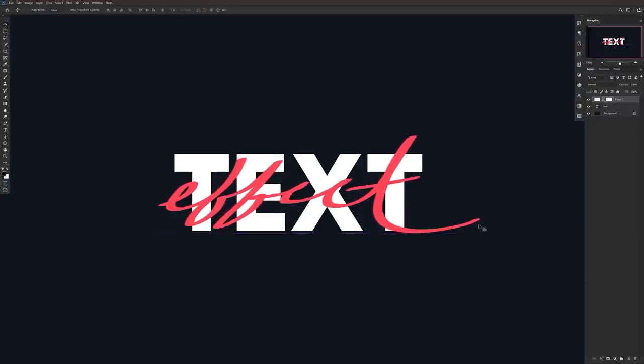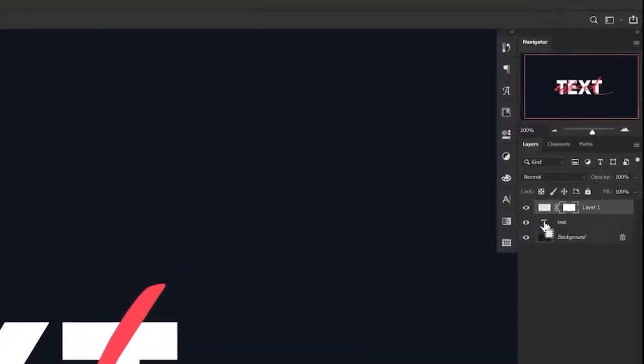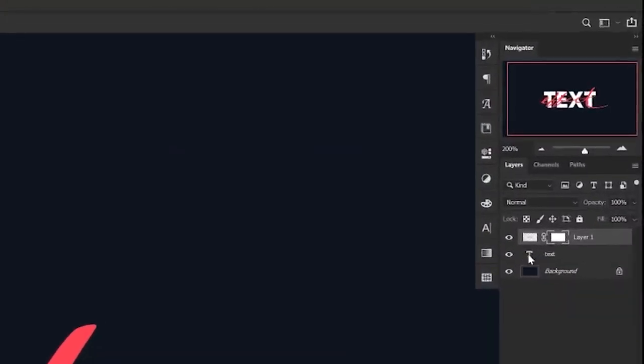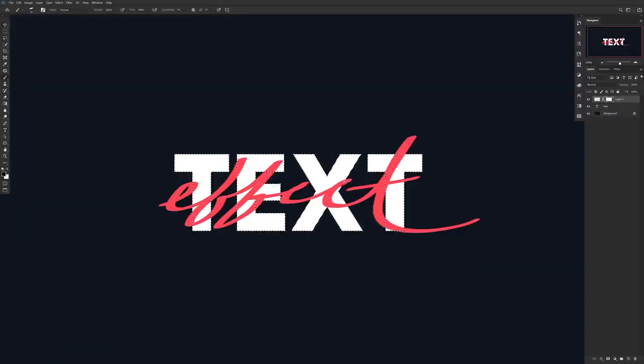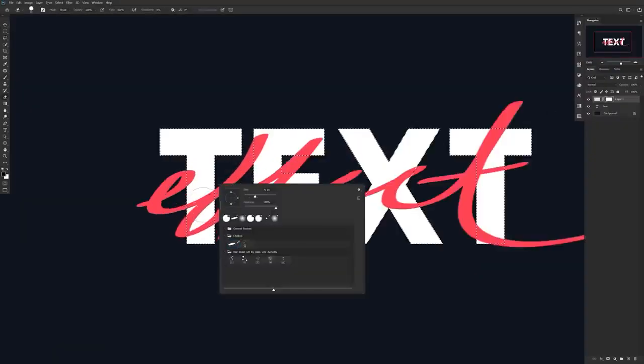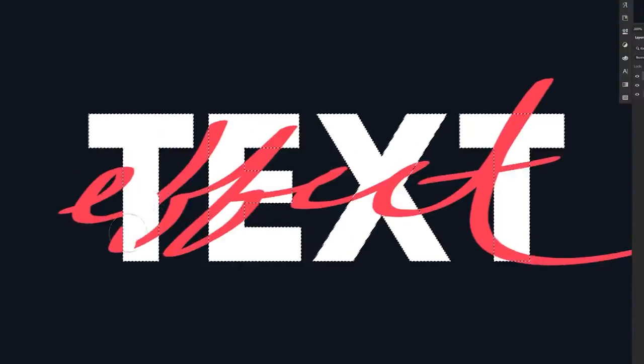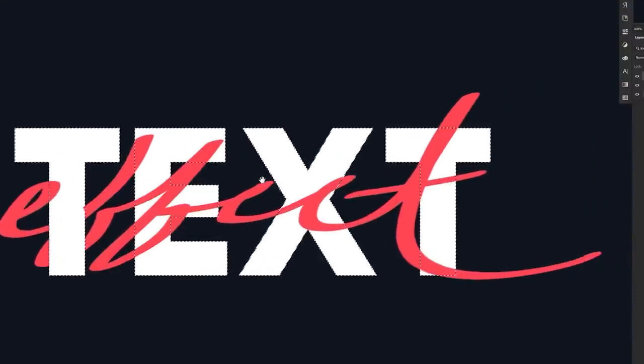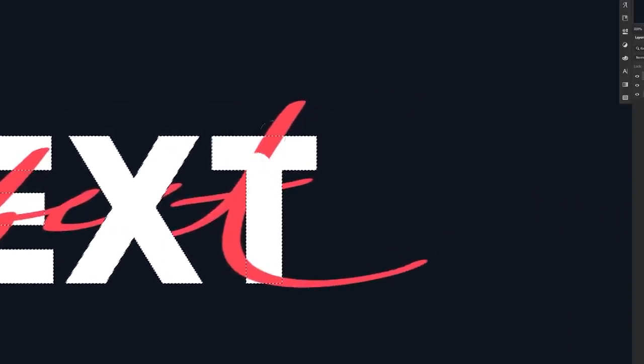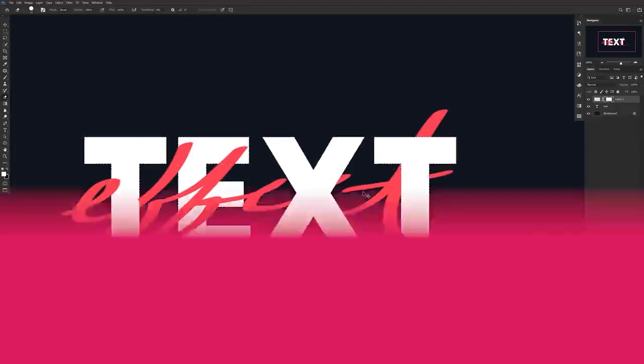Then I made a selection of my word text, which is the sans serif font that I have, by holding Control and selecting the thumbnail of the actual text layer. But making sure you click right back on your decorative font layer, in my case my handwritten font, and then either using a layer mask or an eraser tool, erase one letter at a time by creating a cool little pattern like erase one, skip one, erase one, skip one, to allow the actual decorative font to feel like it's weaving through the actual serif letters.